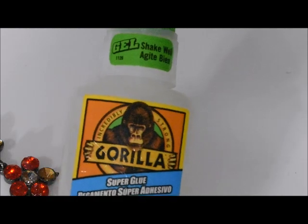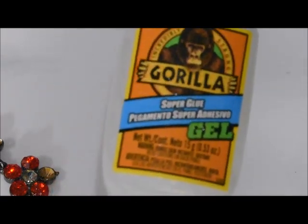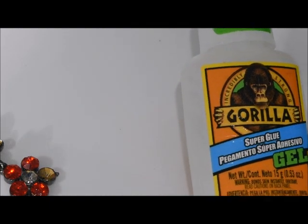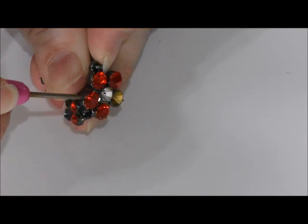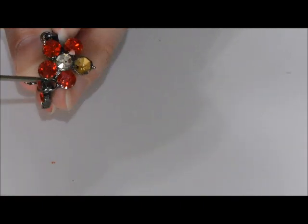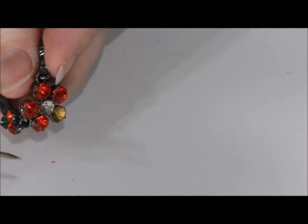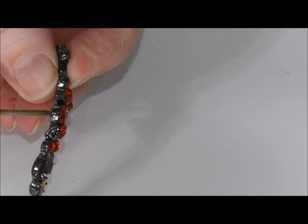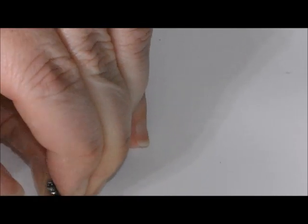Now here's my favorite one. There used to be one I used but they stopped making it, and then I found this: it's Gorilla Glue, and you need to get the gel — not any of the liquid or cement — just the gel. Shake it well and all you need is a dot for most of this. I used just a little bit even for this just to show you that I could precision place them. I am pushing with all my might trying to get this thing off and you'll see in a second I actually break the rhinestone instead of getting it out, which is amazing. I didn't put in 3,000 globs — I just swirled it around like I showed in the first video. This is the one I would definitely tell you guys to get.